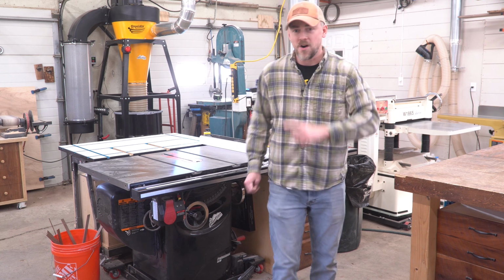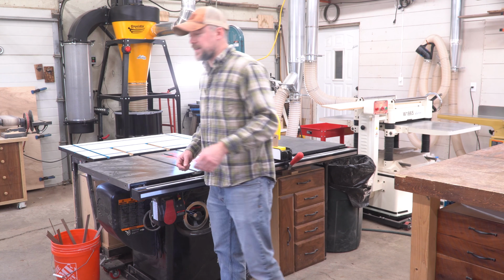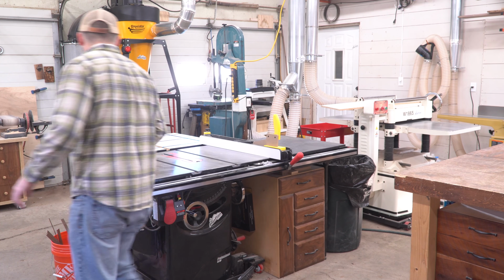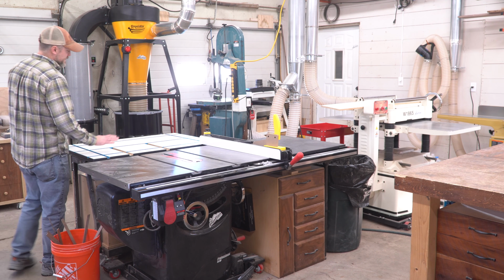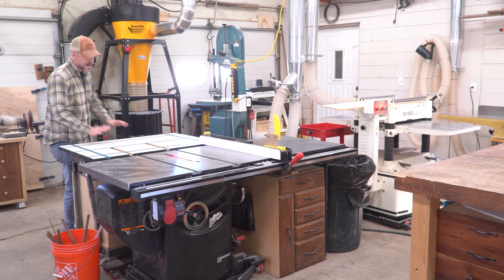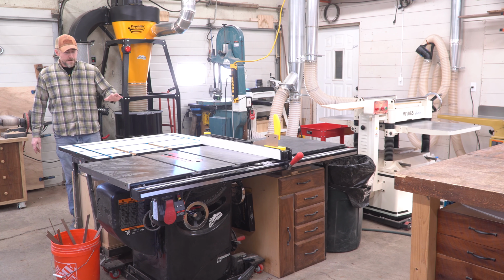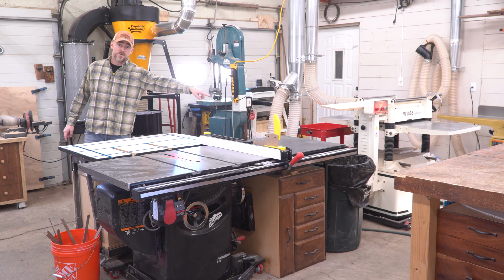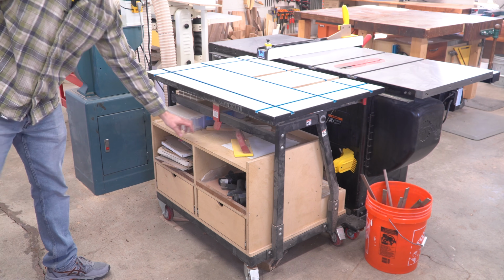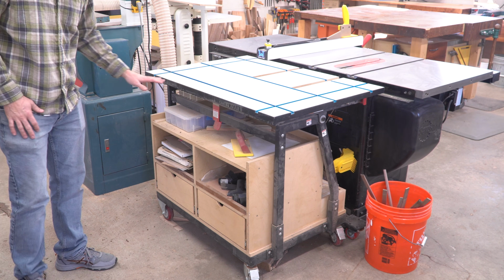I actually keep buckets kind of all over the place. That's just a really easy way for me to toss junk wood in the bucket, and then when the bucket's full, I can take it to the basement or to the burn pile. I do have a T-track table back here as an outfeed table. I've got the grooves cut in it so the runners can come through across the table and not bump into this. Every once in a while, I walk into the corner of it and have to realign it. This is a project video. That storage under that wing was a project video. I'll link those below. There is some storage underneath here. I think this is actually a Rockler plan for their material handling cart, which is what this is all based on.